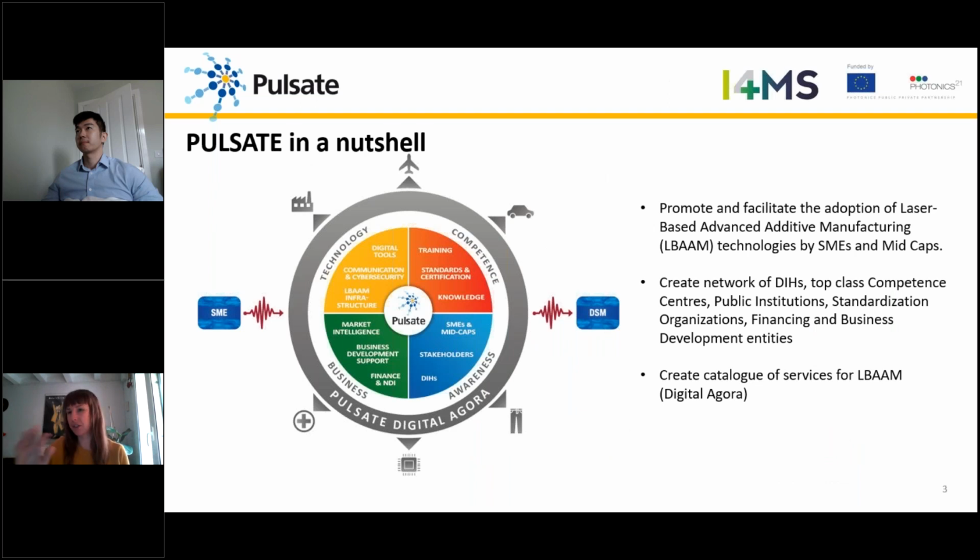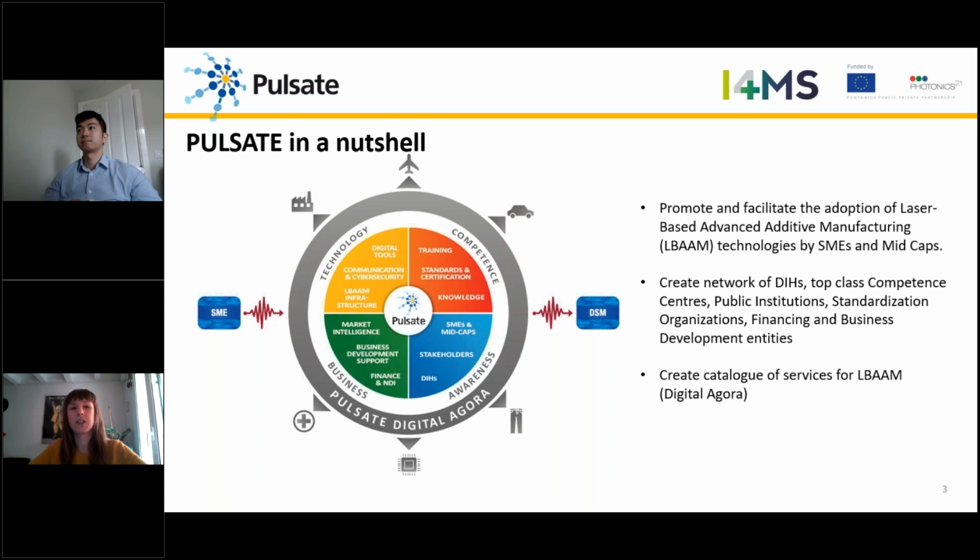First, for those of you that have not heard about PULSATE before, PULSATE is a European funded project. It's a Horizon 2020 funded project. We started last year, and it is under the I4MS initiative. All these projects aim to support the digitalization of different technologies in Europe.